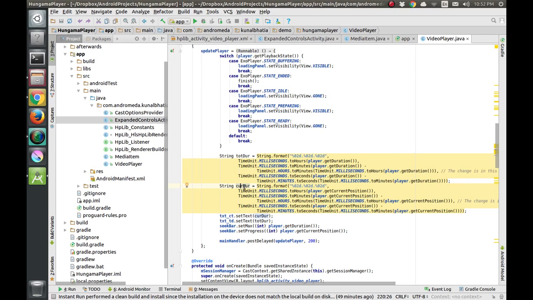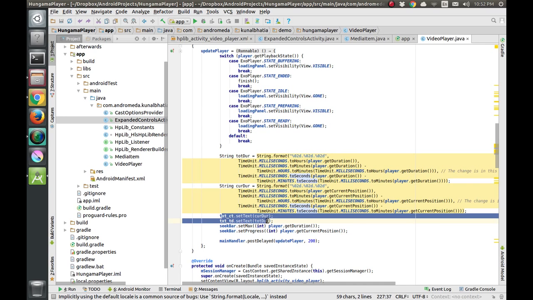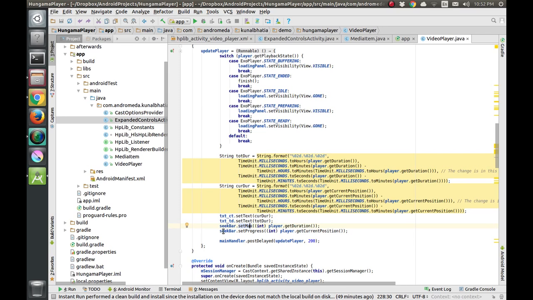Same is the case for current duration also. Differentiator hours, minutes and seconds, and then after converting it to string, we are just setting the text of these text views via dot set text. And for the Seekbar we need to set a max over here. So this is the Seekbar dot set max, and the video's get duration function will get me the total duration of the video in seconds.